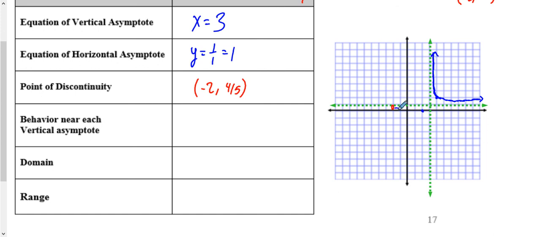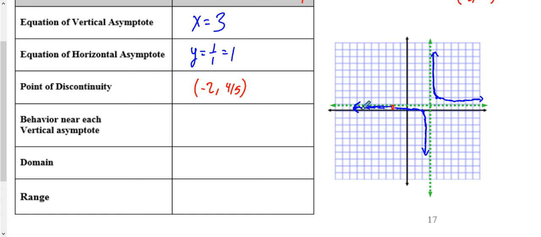Over here, I'm going to connect these two here, and on the other side, I'm going to continue that line, trying my best not to cross that asymptote. And there's an arrowhead on there. This one here goes through that coordinate. It's going to turn. It's going to go straight down. Arrowhead on there as well.